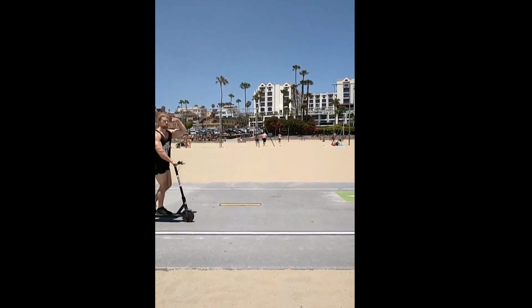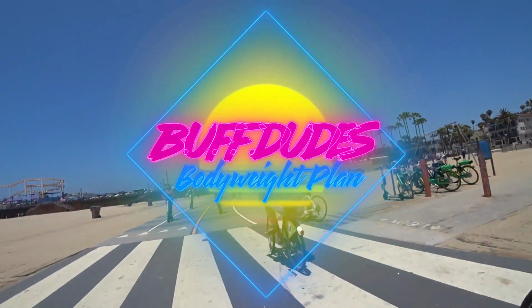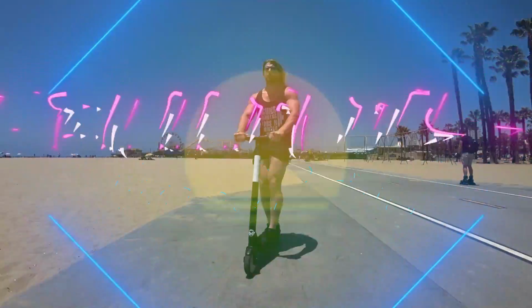Can these scooters hold a buff dude? We're about to find out. Buff dudes on little bikes. The Buff-mobile. Okay, it's a little tiny, but hey, it works.